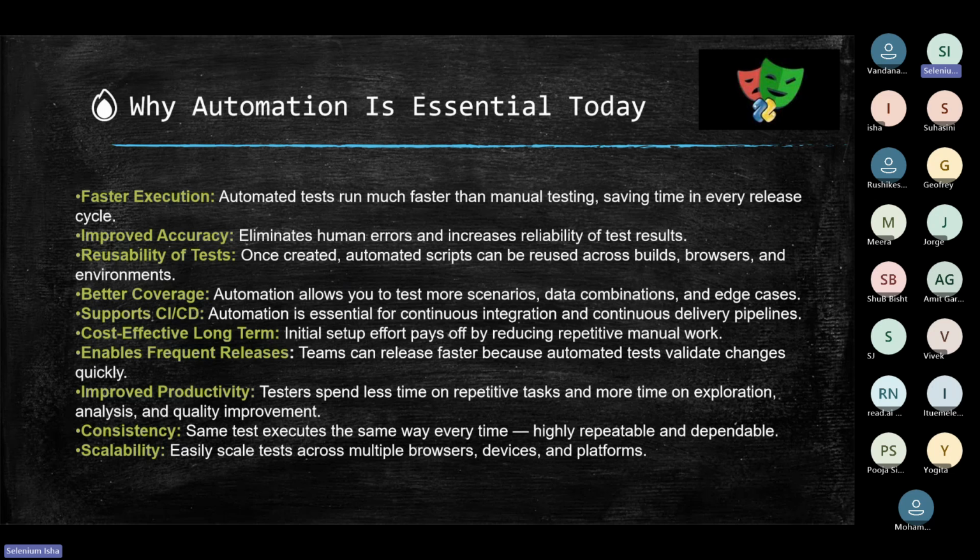Also, if you see the trends in the market, if a team has 5 to 6 developers, then the testers alone will be just 1 to 2. In a few projects, only one tester will be there, even though they have close to 5, 6 developers. So sometimes we should also concentrate on the manual testing part, and again we have to help the team to complete their deliverables and provide the sign-offs as soon as possible.